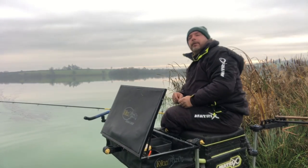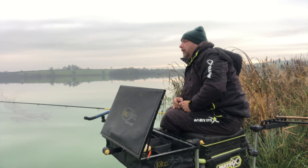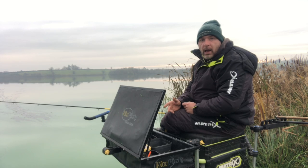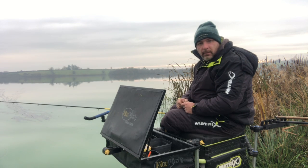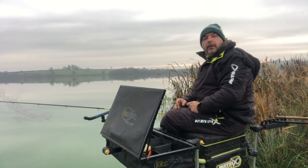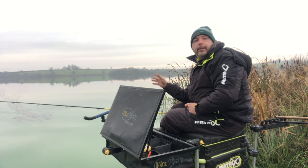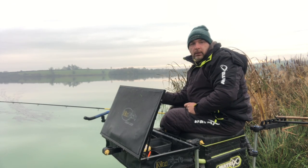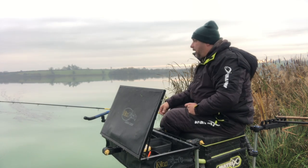Now, I think I forgot to mention that before, but once you plumbed up your swim and you find the right spot where you want to fish, you're happy with, always count the turns, okay? Just in case something happens. Or you can use measuring sticks as well and quickly measure your distance on the sticks. But I wouldn't do that, to be honest. I just count the turns, okay? Just in case something happened and you have to plumb your swim again, then you know what distance you're fishing. Let's say today I clipped up at 71 turns. So if something happened, I can easily go back to the same distance again, right?